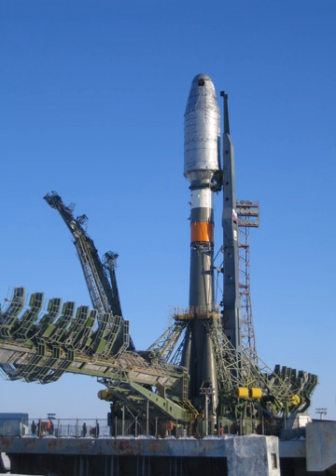The 2.1B version adds an upgraded engine with improved performance to the second stage. The first launch took place from Plesetsk Cosmodrome Site 43 on 26 July 2008 with a classified military payload. The 2.1B ST version is sometimes called Soyuz STK. The first launch from Guiana was a success on 21 October 2011, for the first two Galileo IOV satellites.